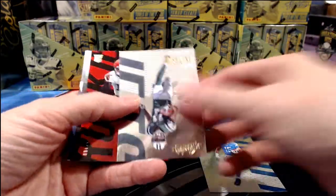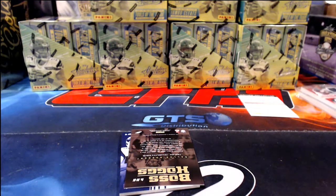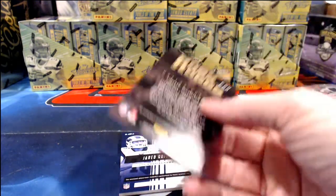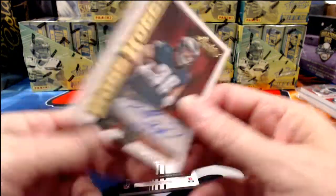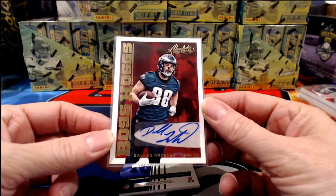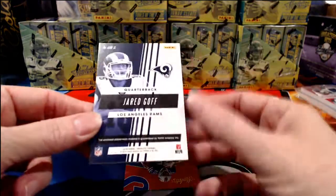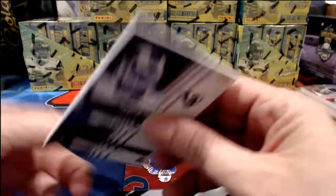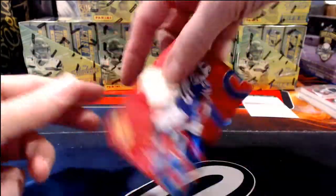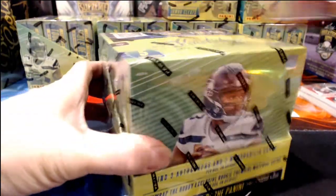And of course, some of these thick cards, I haven't mentioned it tonight because I haven't seen any that have looked really heinous. But some of these thick cards will have some chipping and wear along the edges and corners from time to time. Dallas Goedert and the Philadelphia Eagles. Jared Goff relic for the Rams, numbered to 199. So yeah, just be aware of that if you're getting one of the thick cards, that you may have some chipping or other associated wear with it.